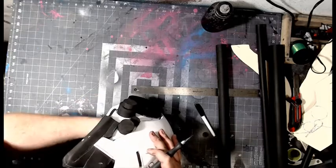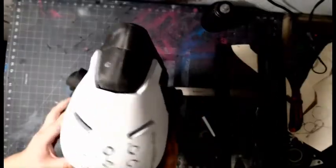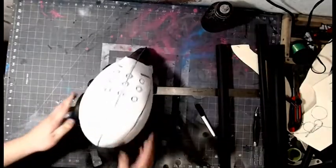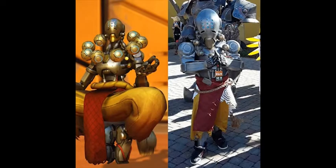The edge of that. There we go. Okay. And there we have our finished Zenyatta helmet. Ready to wear. Well, ready to sand the seam smooth and then seal. I still seal my stuff with Plasti-Dip. There's a lot of good options out there. But here is our final product once we've had it sealed and painted and everything. It's a great helmet. It looks really good.